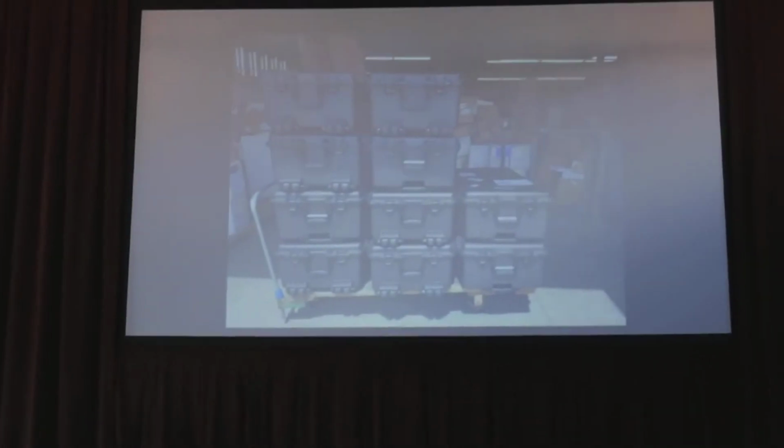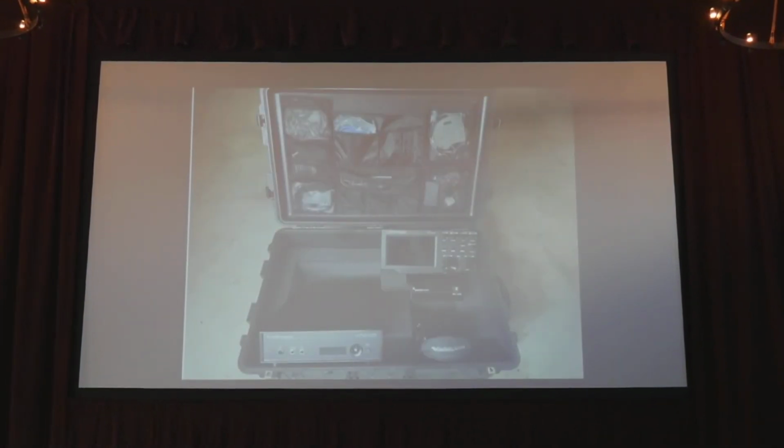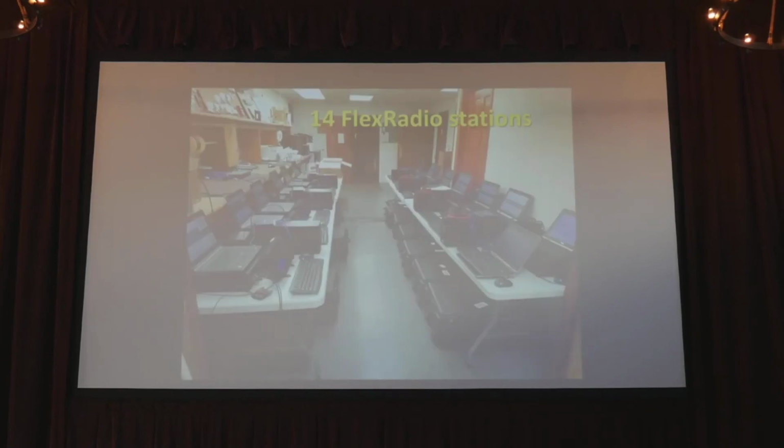So there are the Flex radios in their Pelican cases. And inside, each one of them, all the cables, everything is labeled, ready to go. Here they are up at K9CT in the test.